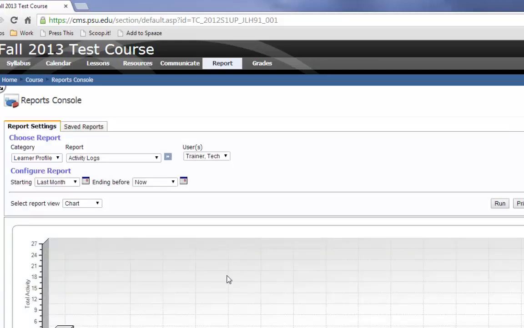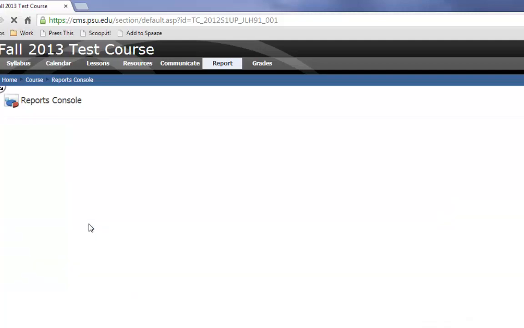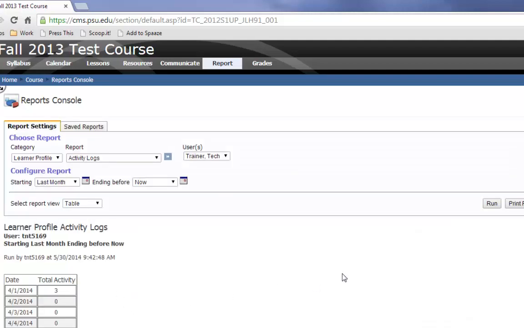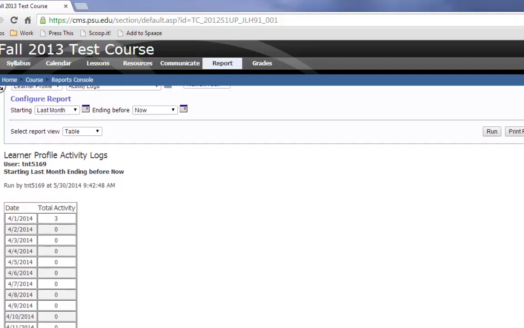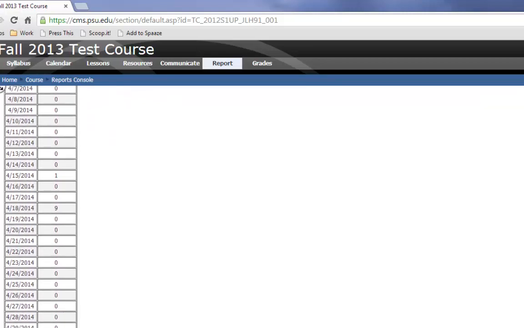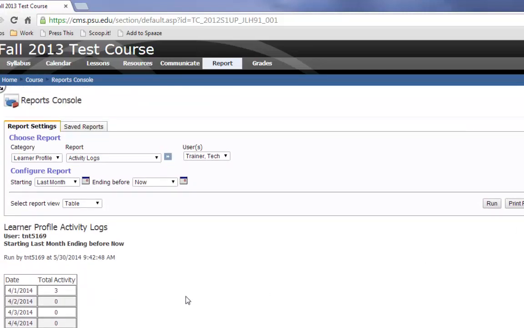The first thing that you see is this big chart, and this isn't exactly helpful information. So what I want to do is change this select report view to table, and now I can see my total activity for certain dates anyway, and that still might not be totally helpful.